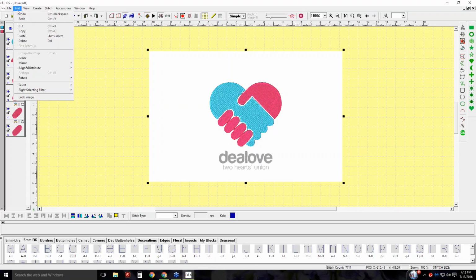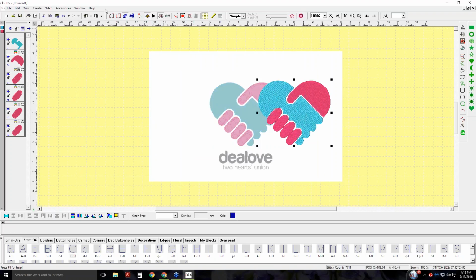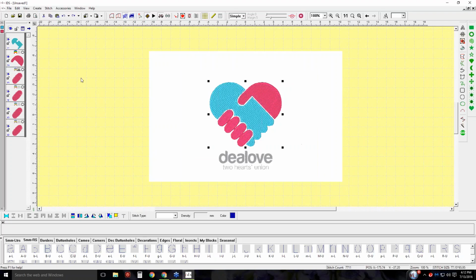Go up to Edit, and then down at the very bottom it says Lock Image. So now this won't move, and I can come over here and just left click and drag around this, and I can come down and group these pieces together so that I know that if they get moved, they're all moving together.